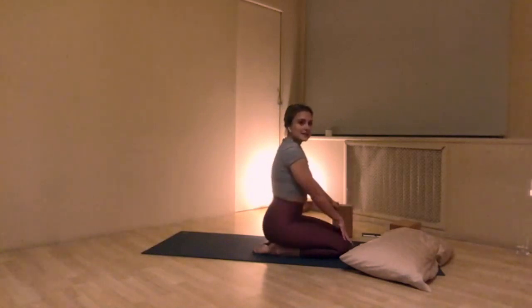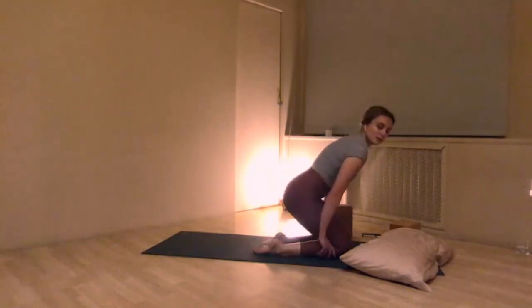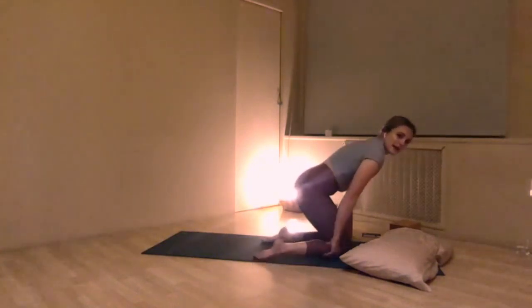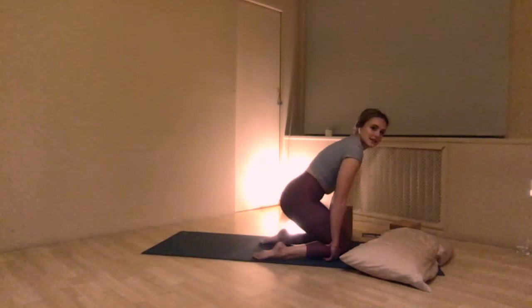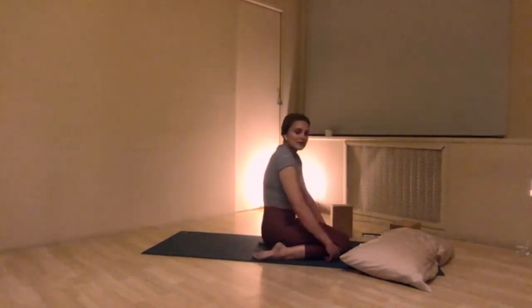You're going to keep your knees together touching. You're going to lift your seat, and I like to roll my calves out of the way and bring my feet a little bit wider, maybe mat's width distance. And then with the calves rolled out of the way, I'm going to sit back between my heels.